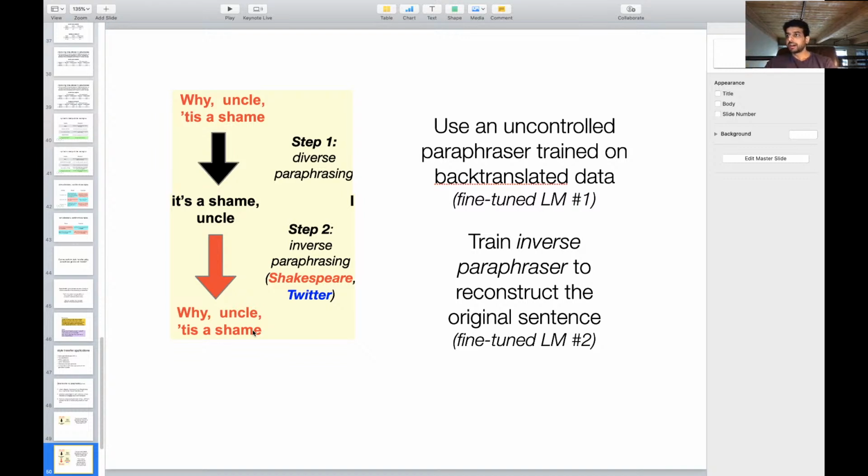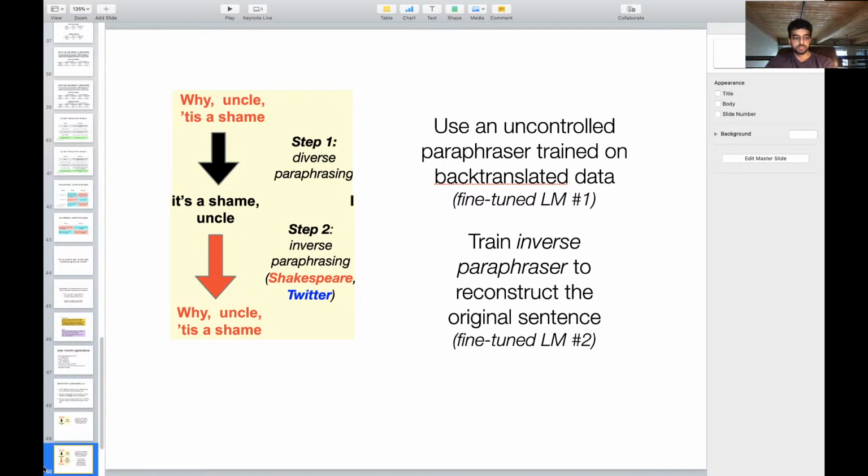And in this process, this inverse paraphrase model is going to learn properties of the original style in which this input sentence was written, right? If I force this inverse paraphraser to always generate a sentence that's in Shakespearean text, it's going to naturally learn all the stylistic or many stylistic properties associated with Shakespeare.